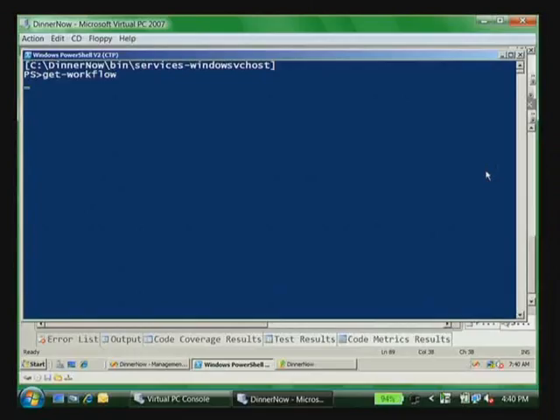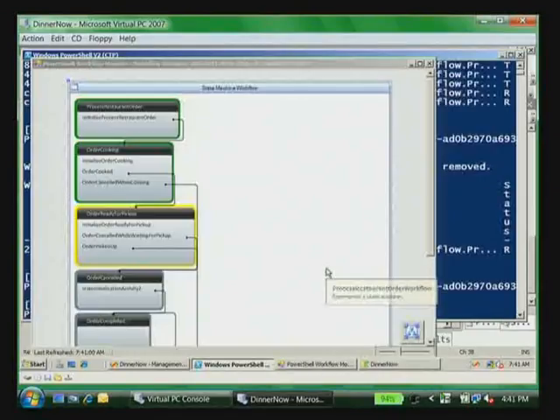We can also do GUI things as well. So I'm going to Get-WorkflowInstance, workflow instance ID. I'm just going to pick one from said list, and I'm going to output that to another command that we wrote called Out-Workflow.